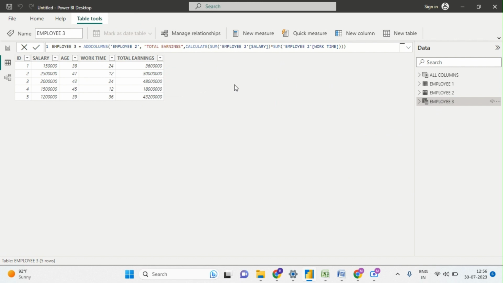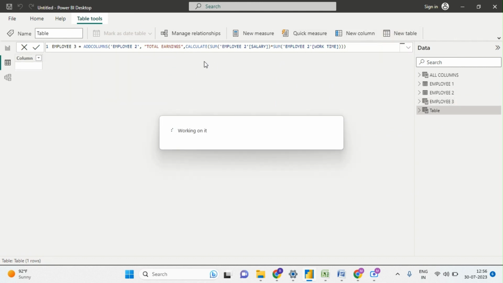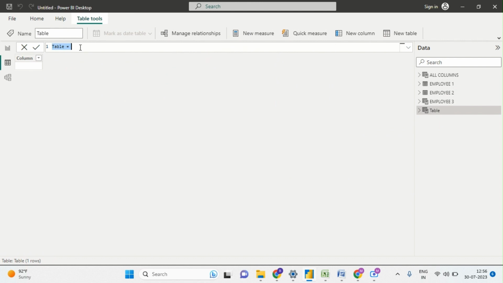Now let's come to SELECTCOLUMNS. I am creating a separate table, Employee 4. What this function will do is create a separate table with selected columns.